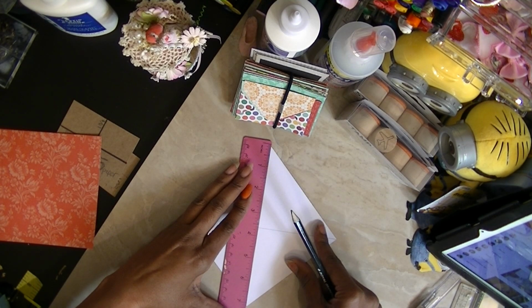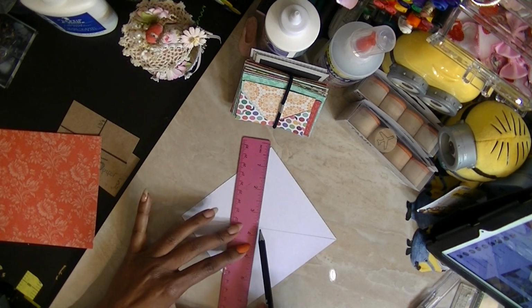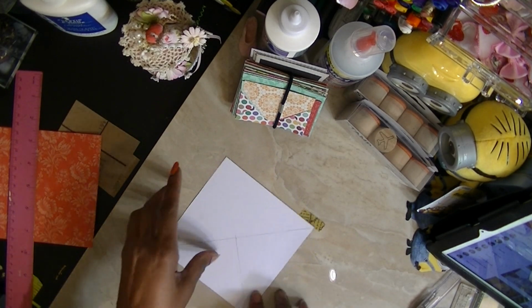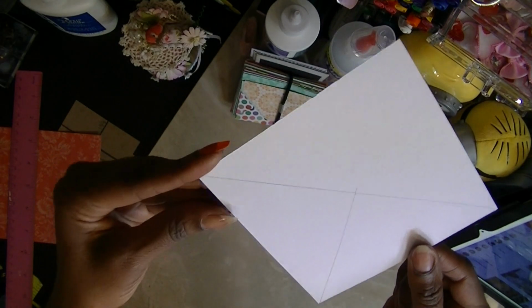You see there, it's totally lined up, right? And I'm going to put a line starting at the line that I drew the first time. I'm going to put a line from there to the end of that corner, okay? And it should look like this. All right.